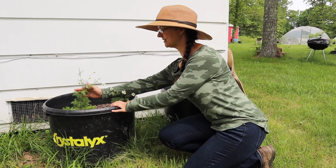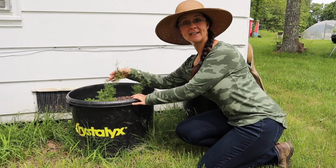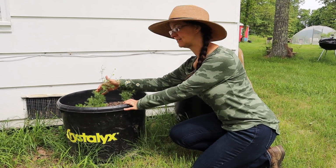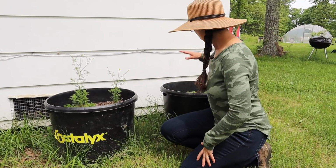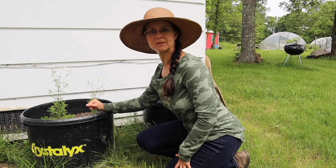I actually have 2 buckets of it. This is chamomile. Chamomile makes a wonderful tea. Samantha and I both enjoy chamomile tea. It's also fantastic for the skin. So I have this bucket worth and this bucket worth. They're still kind of far behind, but they'll catch up soon.